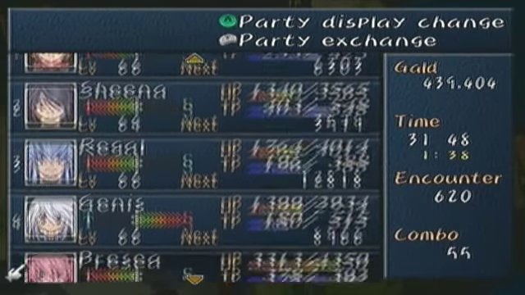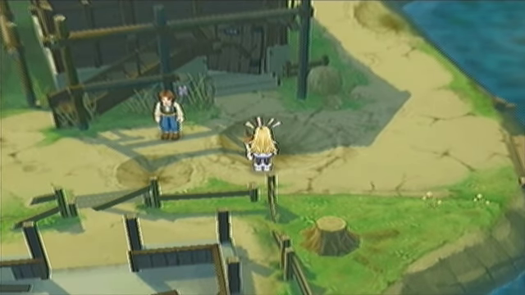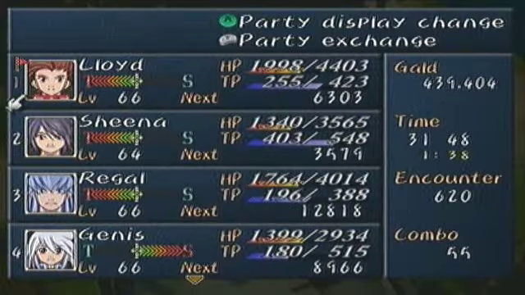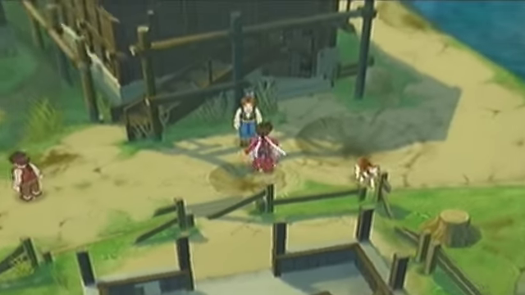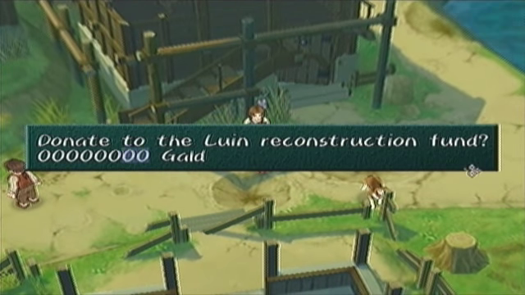Hey, a dog! Hey, let's get it named. Got my own Colette. Where are you at? So yeah, now a dog's here. And yeah, that's what happens after 20,000 gold. All that for a dog. And a couple more people. Alright, cool. Alright, so we are making a bit of an effect.